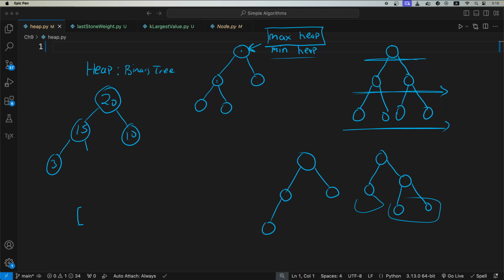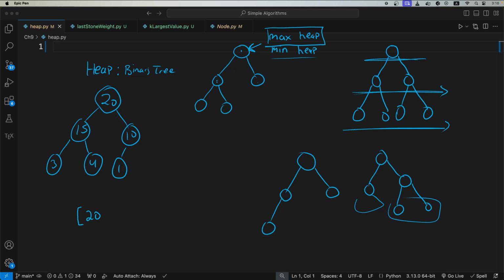We can just insert them wherever we would like, so long as we follow this property of inserting from left to right and inserting each level at a time, right? So this right here would be a valid heap for us. To store this inside of an array, we can start with our root and say that it's the first element inside of the index.